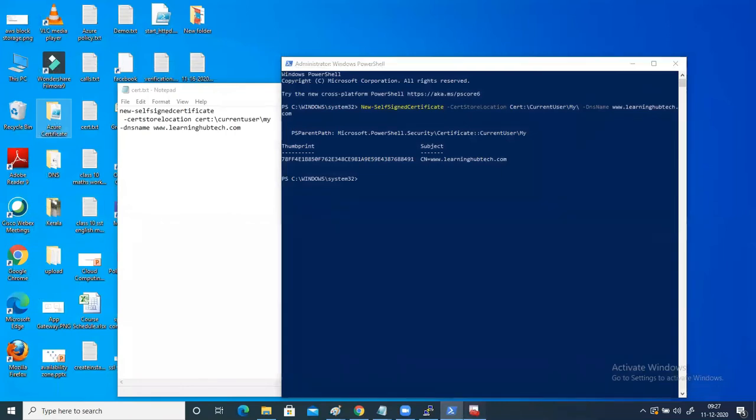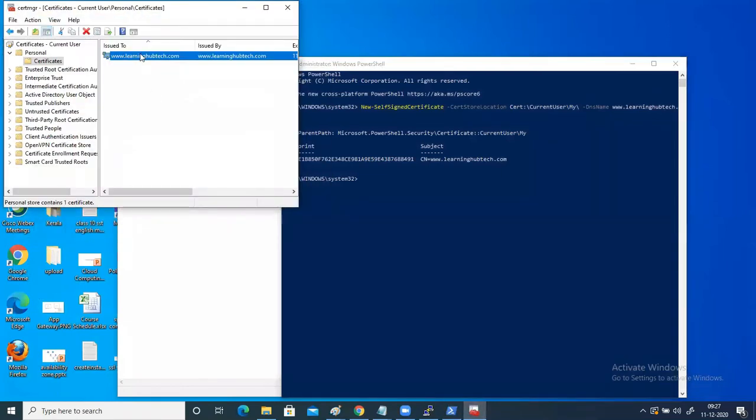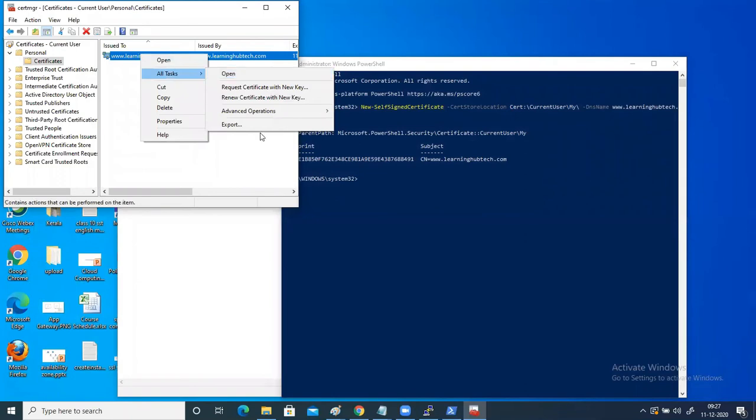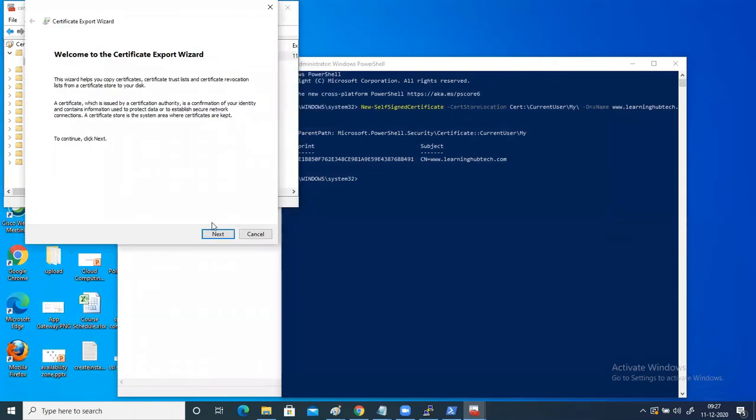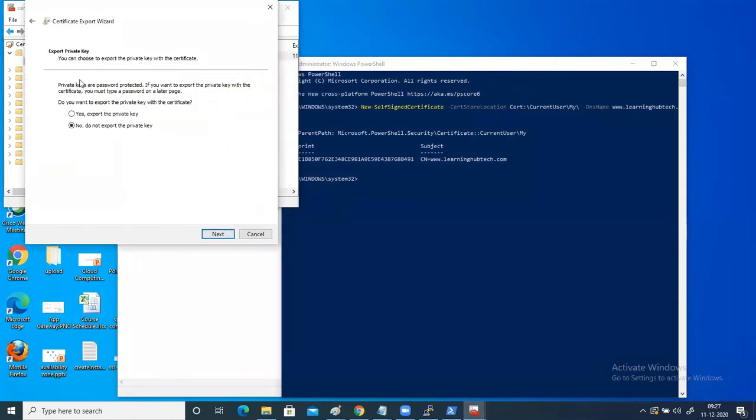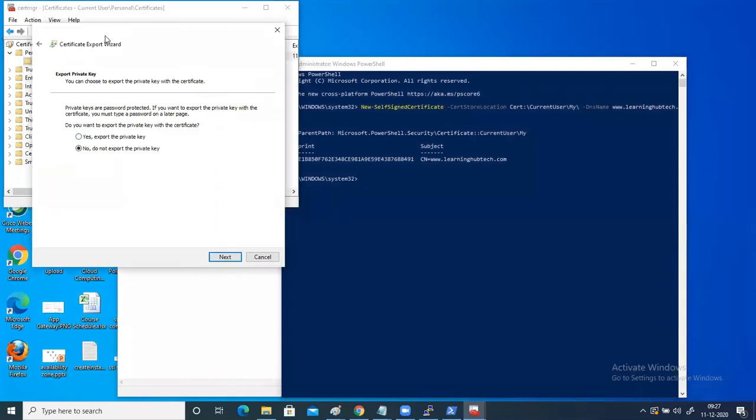So I need to export this one. Come here, right click on it, All Tasks, click on Export, and next. Make sure that when you export this certificate, you export it with the private key, because I need the .pfx extension, and also I need to set up one password, because the same format is asked by Azure. I will show you, but right now I need to export it as a pfx.